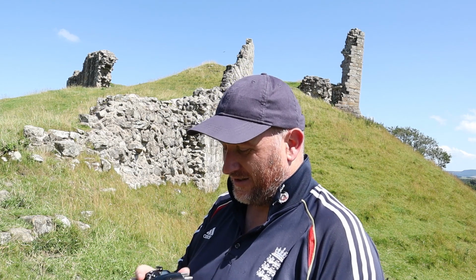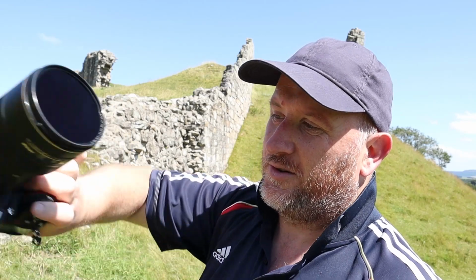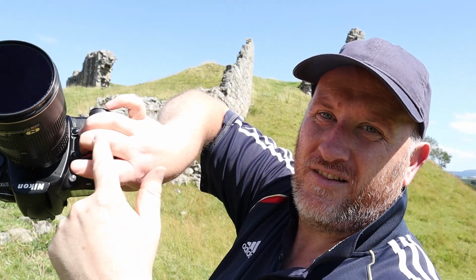So what I'm going to show you is a quick technique. Don't copy this unless you have a wrist strap on, because I am not responsible for your losses. So basically, this is a big fat DSLR. A good grip at the front here, and really jam your thumb in on the back of here. I have no rubber left on the back of my camera, so to be honest, I can really jam my thumb into there. And what you want to do is hold it with your middle finger.